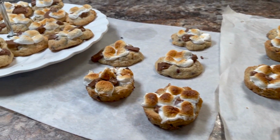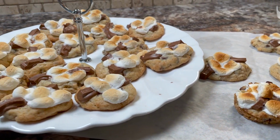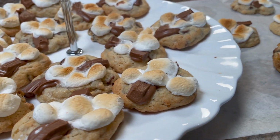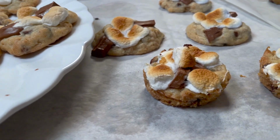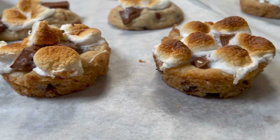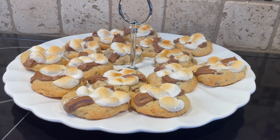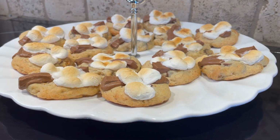You can actually put this cookie dough into a mini muffin tin and do it that way too if you'd prefer. And you can freeze these if they last that long. They freeze fairly well, but you really get the best out of them when they're fresh out of the oven and partially melted. Oh, they're so good. You can make these in the oven. They're better than the ones you do over a fire.